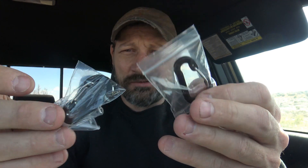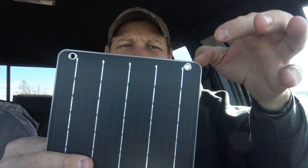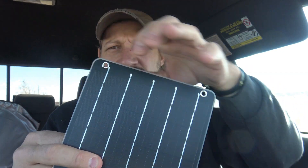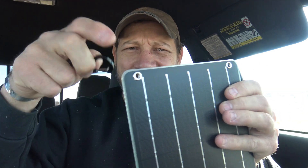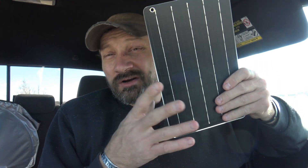I'm also noticing that there are two little carabiners included, so if you wanted to hang this on your backpack this would be really good for a backpacking trip — as long as you're going to be in sunlight. It's light, it's not going to weigh a lot. You would need some paracord loops for the eyelets. The carabiners are just a tiny bit too large for the eyelets here so they don't really fit, but they're nice little metal carabiners.